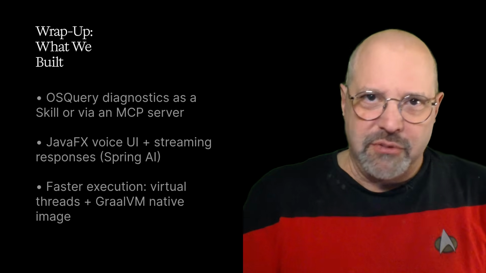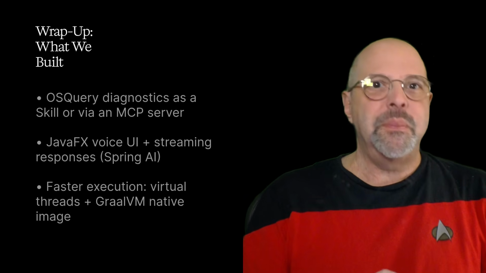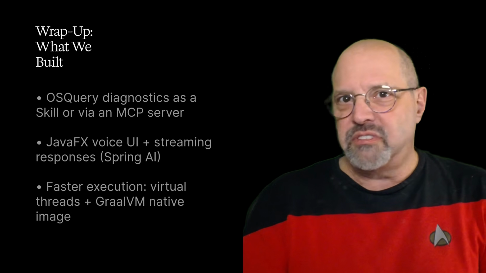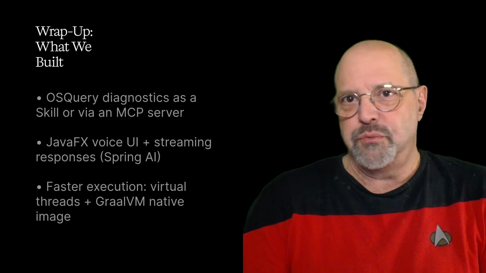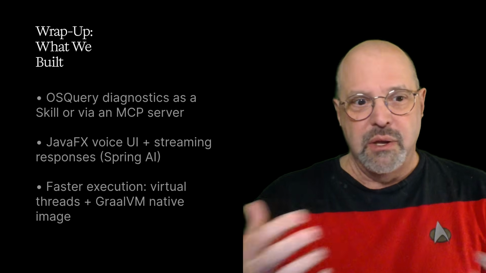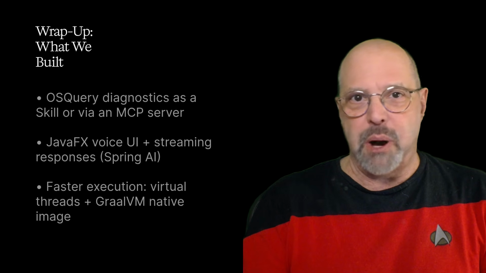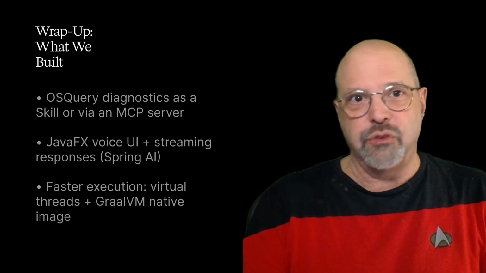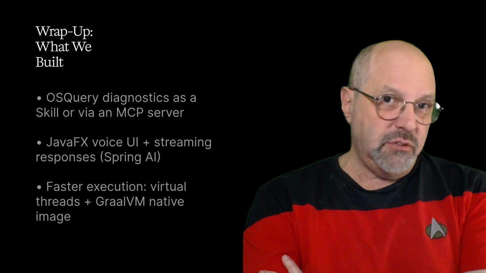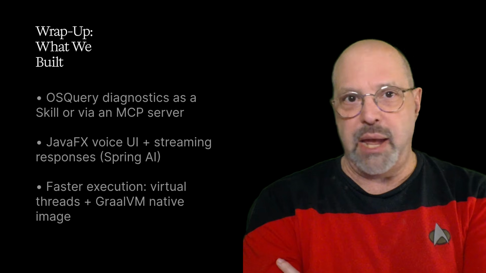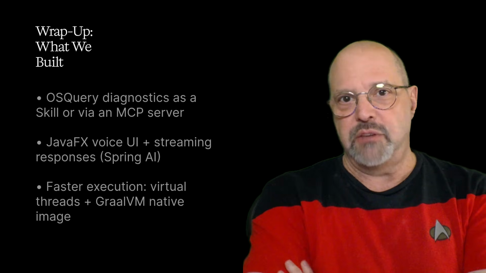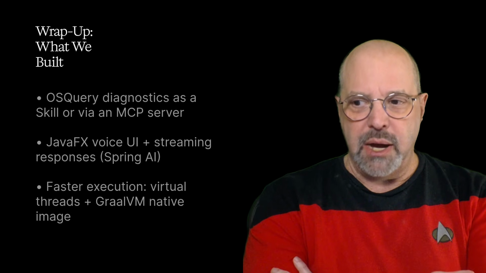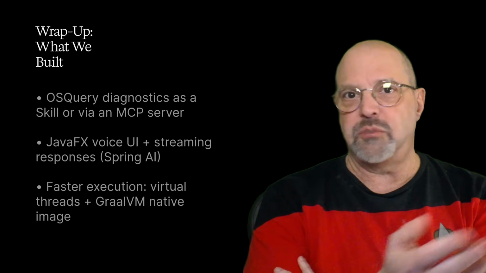So let's wrap this up and talk about what we actually have. I've got this diagnostic capability in a couple different ways. Setting it up as a skill is simply a matter of formatting some skill.md file in the proper format and putting it in the proper directory. And then Claude Code or one of the other agentic CLI tools can handle that. I went with the MCP server, which makes it discoverable by any AI client. And then the voice interface was simply done by using JavaFX and Spring AI calling OpenAI's text-to-speech capabilities.